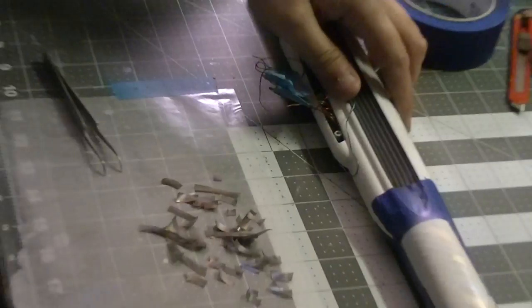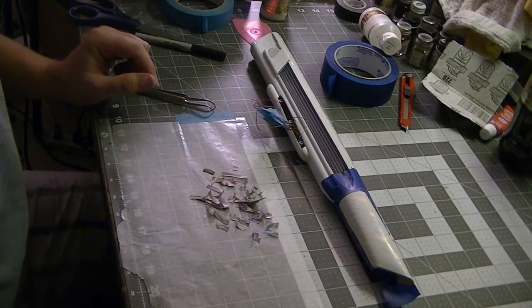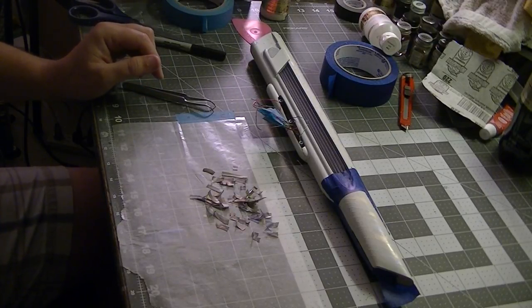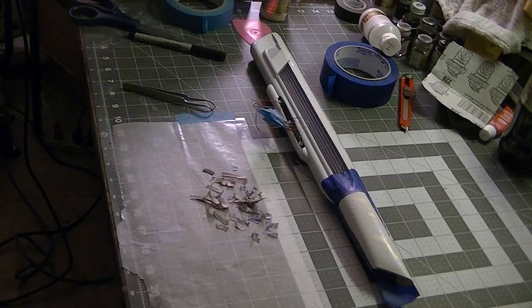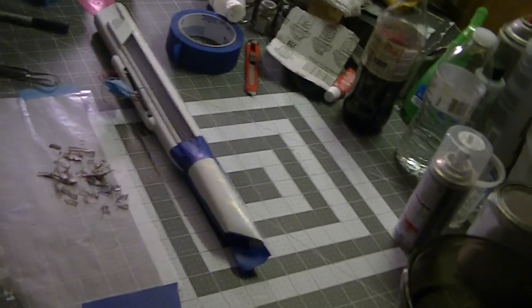So that'll be the last time. This will be the last video, like I said, until the big reveal. I got one nacelle put on and mounted on. Let me see if I can't pull the camera off here without moving too much.